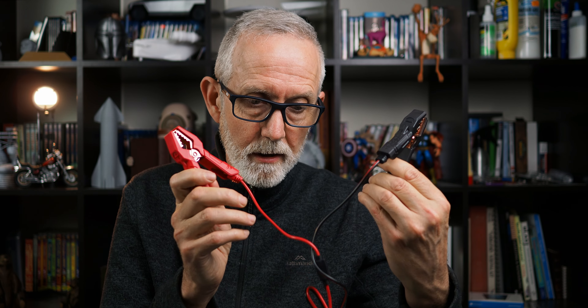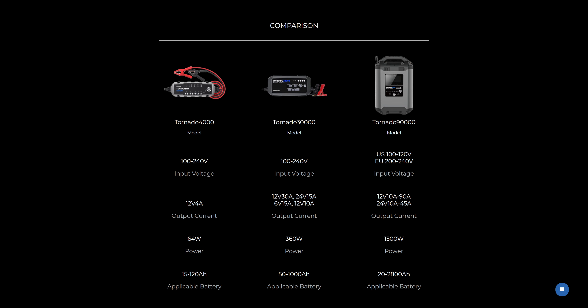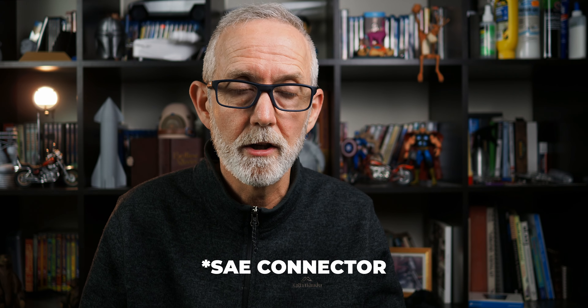In addition to the pigtail, it does come with alligator clips — so for car or truck batteries you can just pop those on. If you need something more heavy duty, Topdon do have heavier duty chargers that can go up to 1,000 amp hours and 2,800 amp hours. When you consider my motorcycle battery is 11.8 amp hours, those are pretty heavy duty chargers. I think this product is a good product and I'm pleased with it. I'll be keeping it and using it for my motorcycle. I do wish it had an SAE connector, and I do wish the pigtail had weather and water protection — because even if you permanently connect it to your battery, you're going to want that connector protected from dust, water, and the elements.